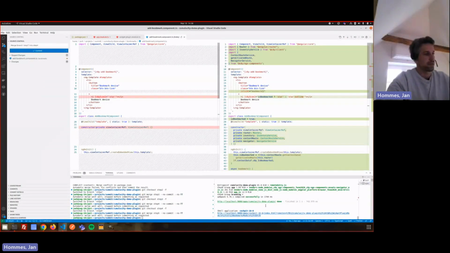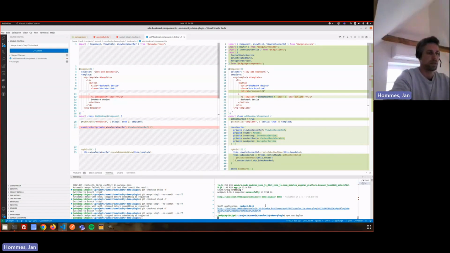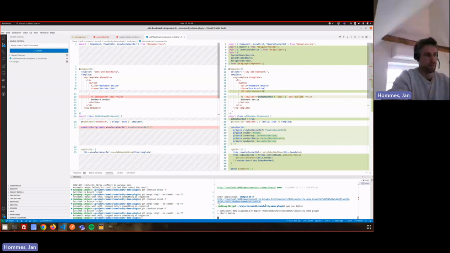Last step might be that you can now say npm run build. It will start a build. I don't need to do that because I already did that. And you can npm run deploy. And now I am simply going to deploy this to my tenant.